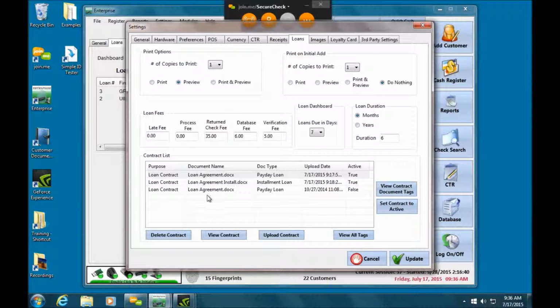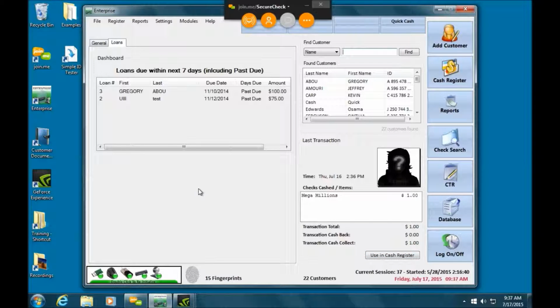Also, you can have different documents, not just for the different types, but maybe you need a document in English and a document in Spanish. So whatever your business requires from you for these contracts, you're able to do that, and you can alternate which ones are available that you're going to work with. It's what you set to active down here. So again, this is some of the behind the scenes setup that you would go through when you get into loans.